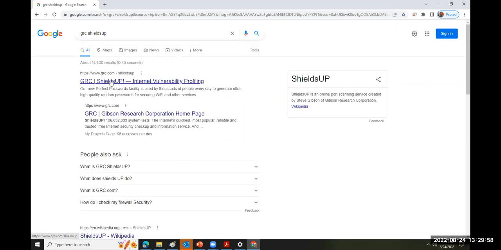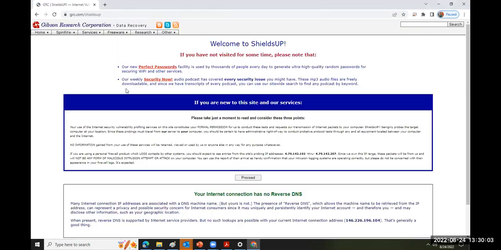So if you click on the first link that comes up, what you'll notice is that a screen comes into view and it tells you some things about the analysis that GRC Shields Up performs on your network connection and your device. The thing that I like about this particular website is that it's done as a courtesy and it's been around for a very long time and more than 100 million people have used it safely over the last 15, 16 years, 20 years, something like that, a long, long time.